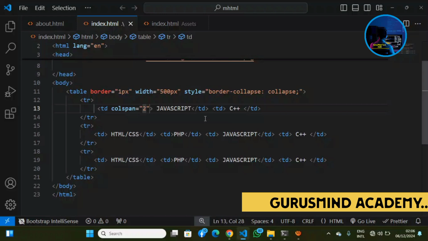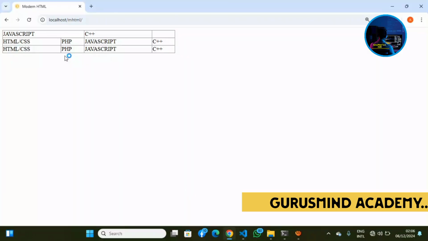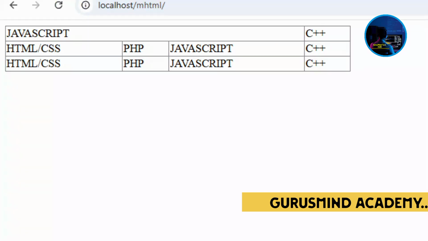Okay, let me change it to 3, because I want this C++ to move to this other side. So you can see it has moved to this other side. So it's counting from the current cell. It counts from here 1, 2. So as I now change it to 3, it now counts from here 1, 2, 3. So this is how you can use span to merge cells together.